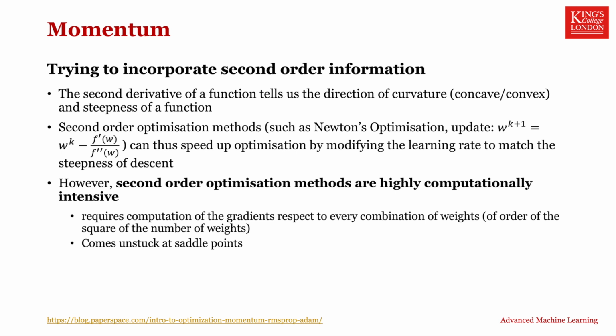Unfortunately, estimating second derivatives is highly computationally intensive, and so is a big problem for functions with very many parameters, as it's going to require computation of second order partials with respect to every combination of parameters or weights. Another problem with Newton's method is that it can get stuck at saddle points.